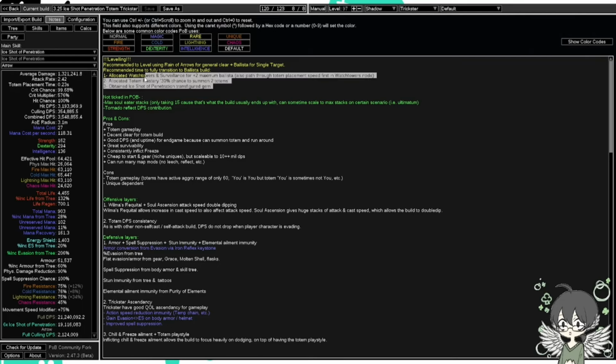Okay, something I want to recommend for you guys if you want to play this build. I would recommend to level using Rain of Arrows for general clear and Ballista for single target. And my recommended criteria for when you want to fully transition to Ballista build.